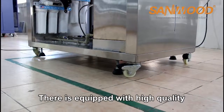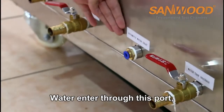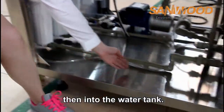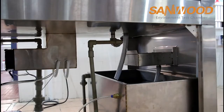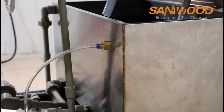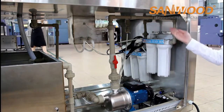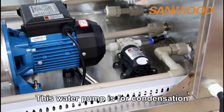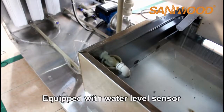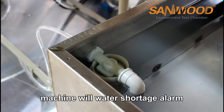The sample rack is made of aluminum alloy material. There is a high-quality PU moving caster at the bottom. Water enters through this port, then goes through the water filter, then into the water tank. This is the drainage pipe for the water sink, and this is the drainage pipe for the water tank. This water pump and this filter are for supplying rain. This water pump is for condensation. Equipped with a water level sensor — once the water level is less than the set level, the machine will trigger a water shortage alarm.